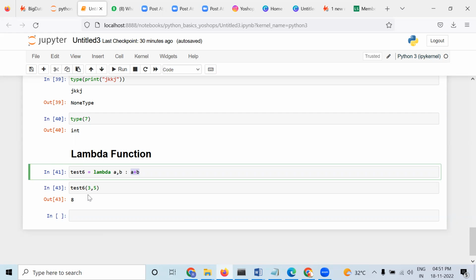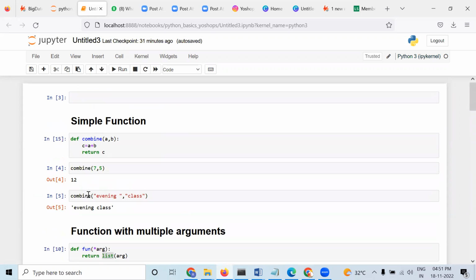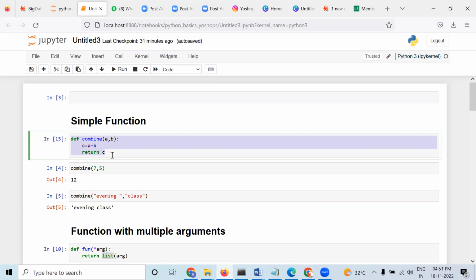So this is the advantage of lambda function. Wherever you can compress the things, wherever very small things are written within the function, you can write the whole thing within a line with the help of lambda function. See, earlier in this particular function, we used 3 lines of code. When we are using lambda, within one line itself, we can do everything. So that is the advantage of using lambda function.